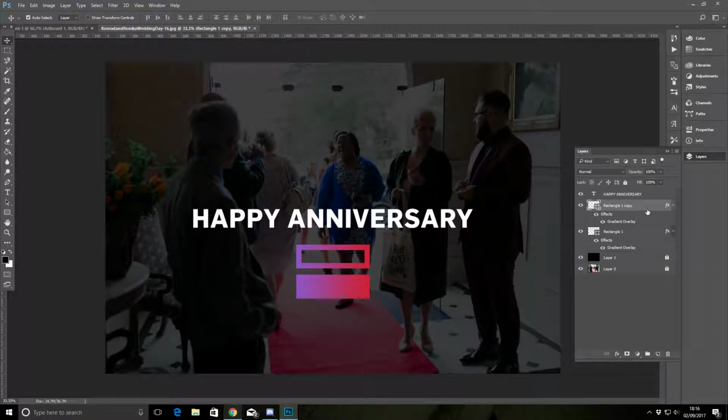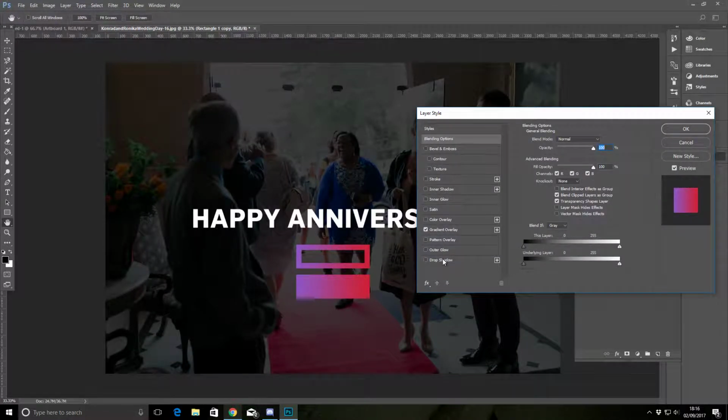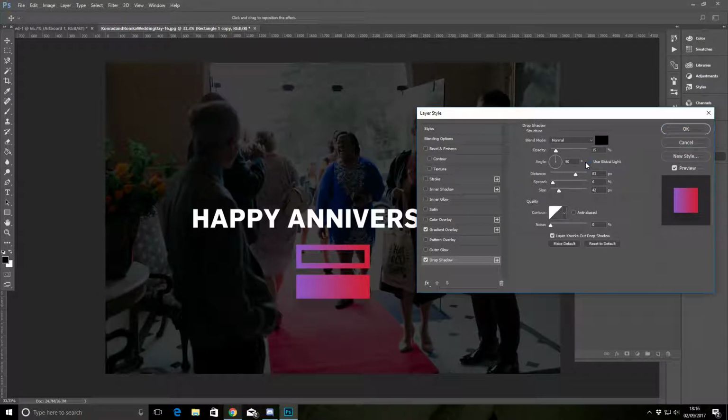But another thing you will use probably quite often is drop shadows, which usually the easiest way to do it is get rid of global lighting, set it on 90, set it on something like 5, 9, and it's just a little drop shadow. But to make it more obvious, for the 100% opacity, you can see what all of these do. So that's the easiest way to learn. Put everything at 100%, see how it spreads, and then you can mess around with it.